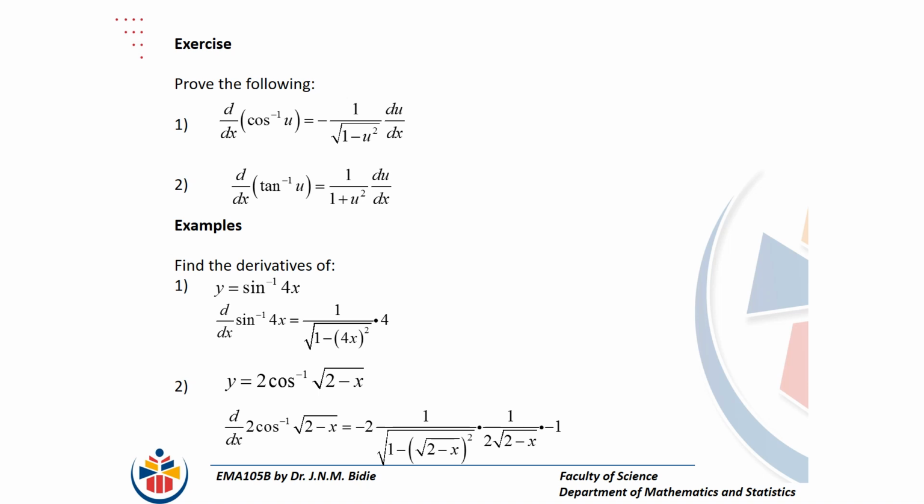So therefore, because we know that the derivative of arcsine of any function, say u, would be equal to 1 over the square root of 1 minus u squared, and our u in this case is 4x, and then we multiply that by du over dx. That means the derivative of the argument of arcsine. So all in all, you can simplify this. It becomes 4 divided by the square root of 1 minus 16x squared.